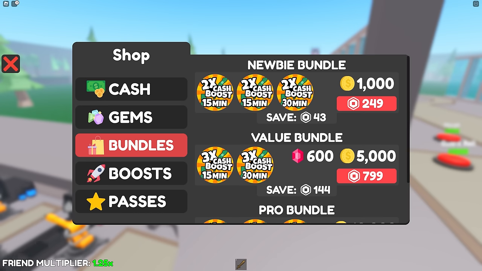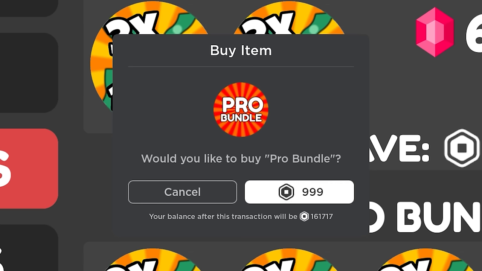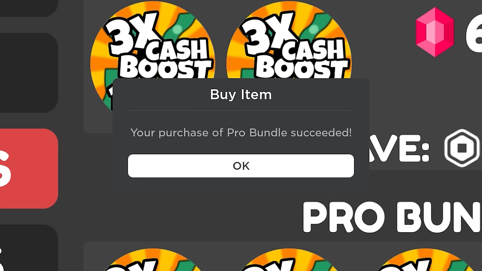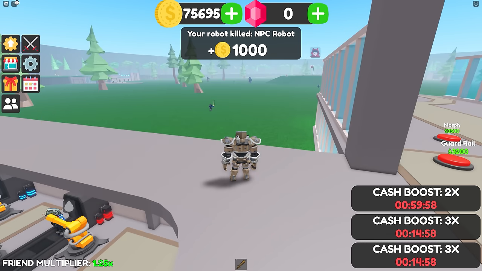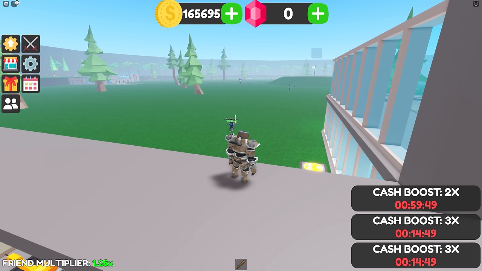A boost for 15 minutes. 3 times boost. I've got 2 times boost right now. That's a lot. Let's purchase this. That's the pro bundle. We got all these boosts on. There's no way these... Oh my god, they really do... Did you see how much I just got?